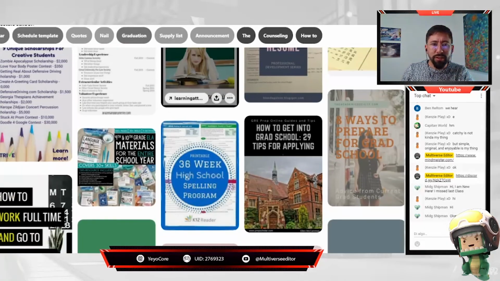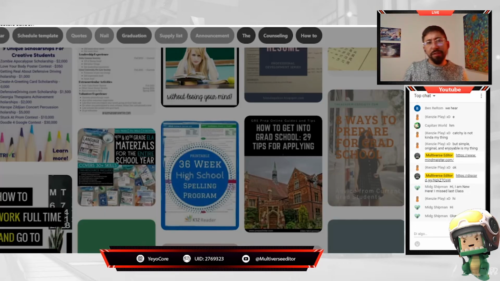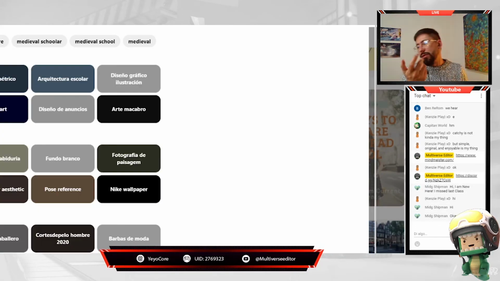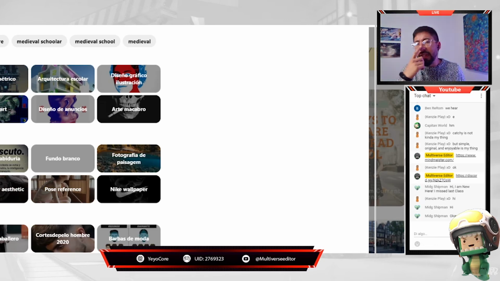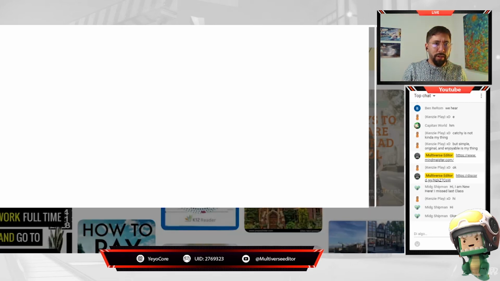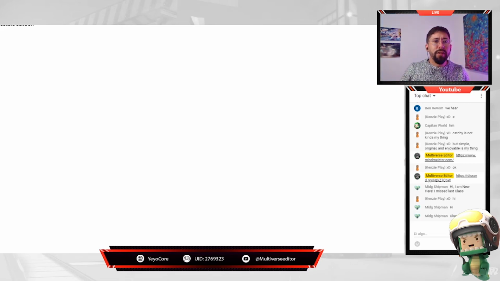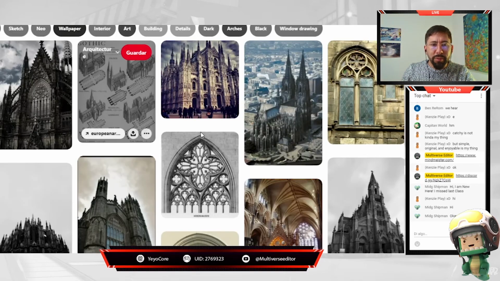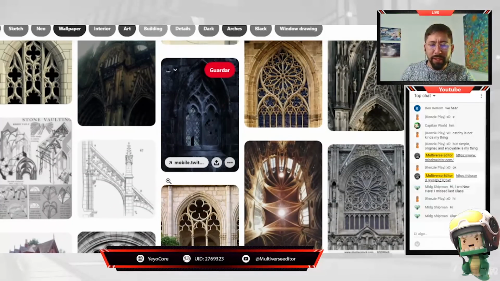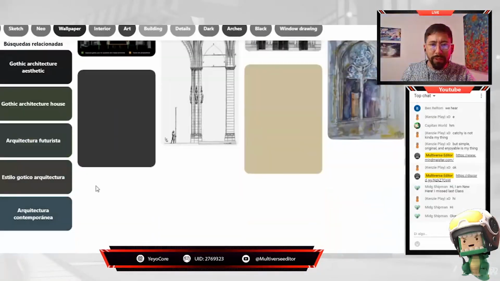Of course you need to search, but as this is going to show you some images, you can get the architecture from there. So as an example, imagine that we are going to create a monster team, so we can use some Gothic architecture because it's related with monsters, and on here you can get some inspiration for the designs that you are going to do for your building.